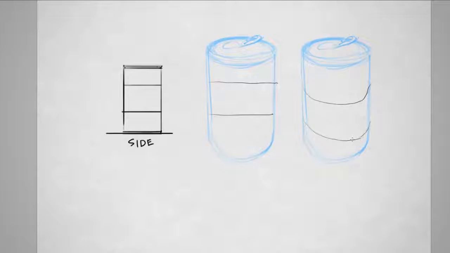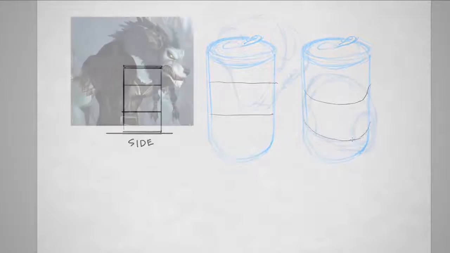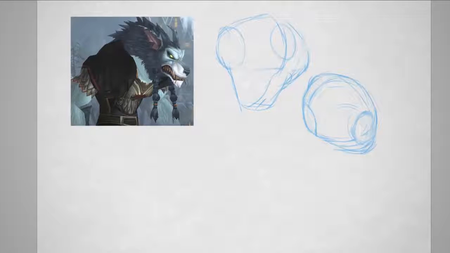from a side view. So this important concept is sort of the keystone to drawing any sort of detailing onto a simplified understructure. So let's take a look at our werewolf. All right, so what you're looking at here is the very basic simplification of the werewolf's torso. And before I can go adding any kind of details onto this, I have to be able to think of it as a three-dimensional form.